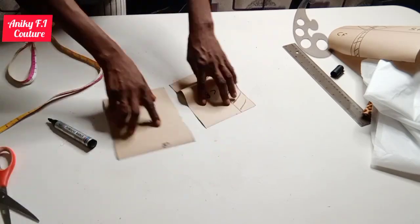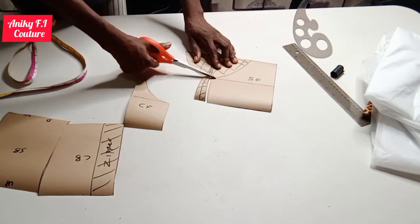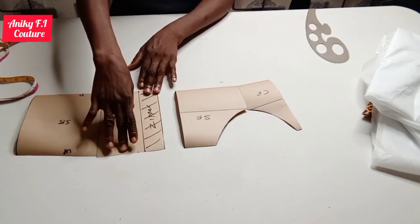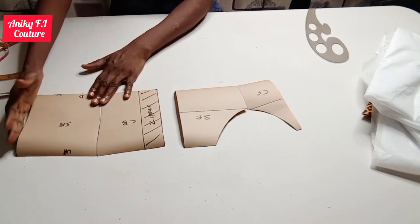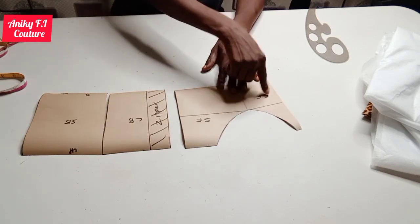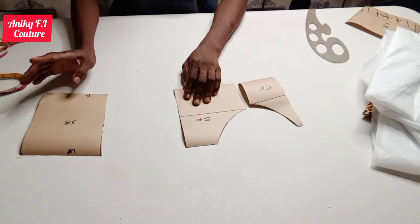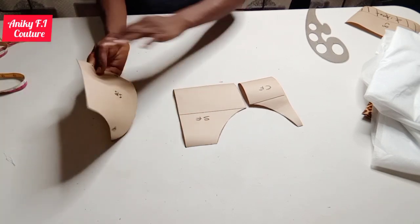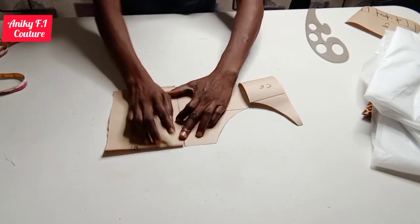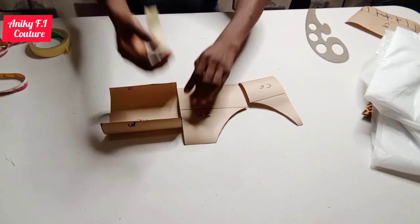I'm completing the cutting of the front part. Now this is my pattern — my back part and my front part. Here is my center back and my side back. This is my zipper allowance, this is my front part, side front, and center front. Since I don't really need the zipper, I'm removing it. To avoid a side seam, on both front and back I'm going to make both sides align and tape them together.